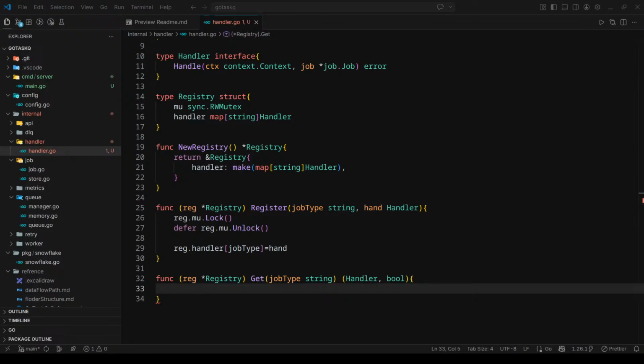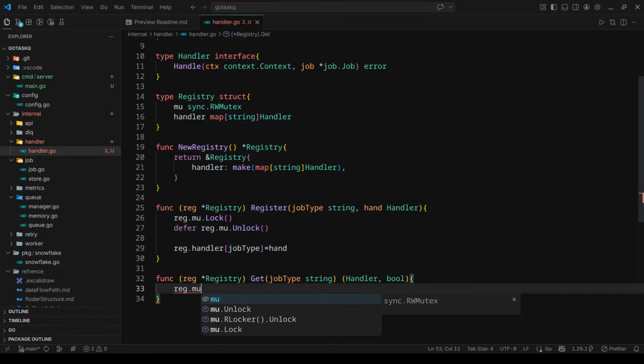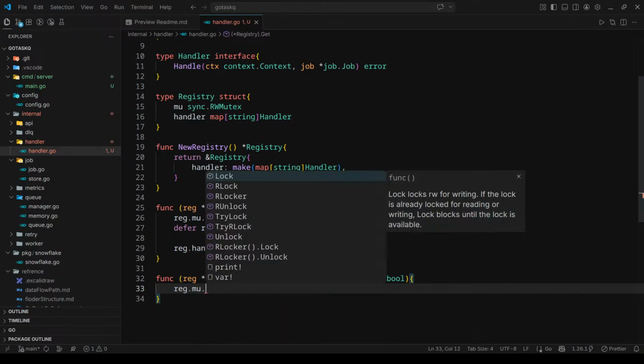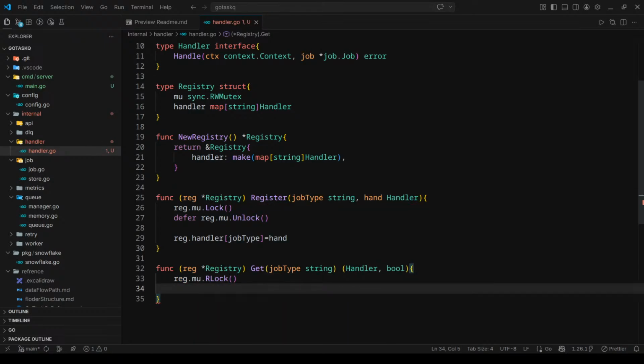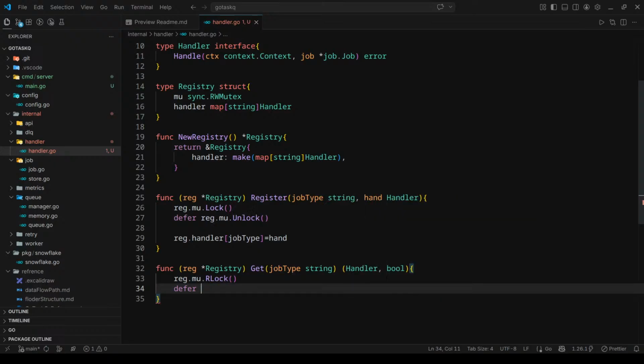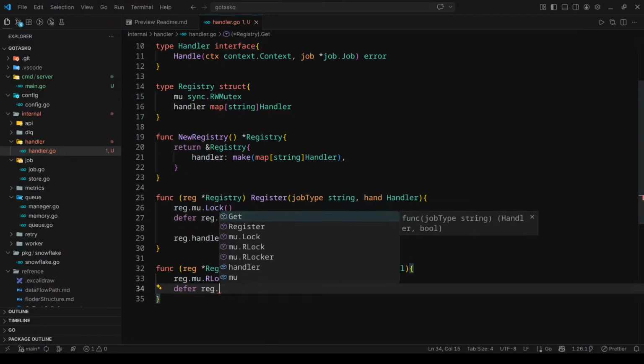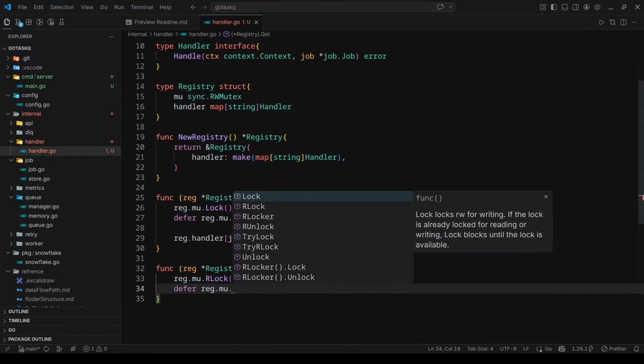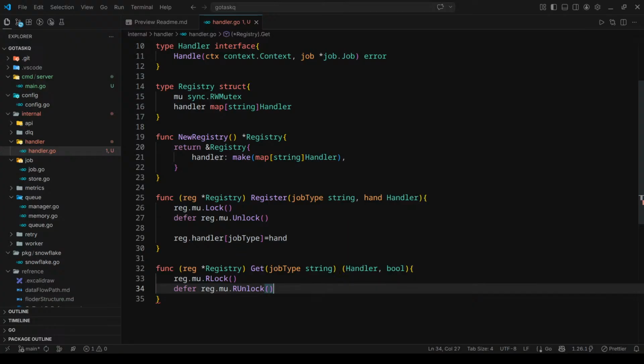Now we will use mutex dot RLock because it will be a read operation. So reg dot mutex dot RLock. Nice and easy.